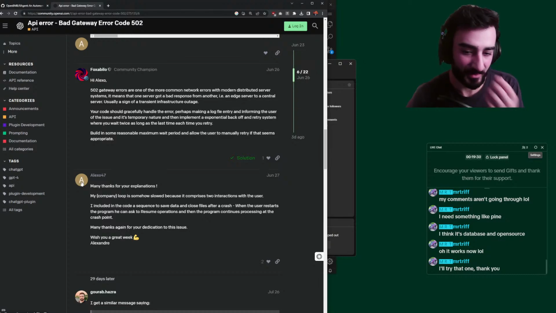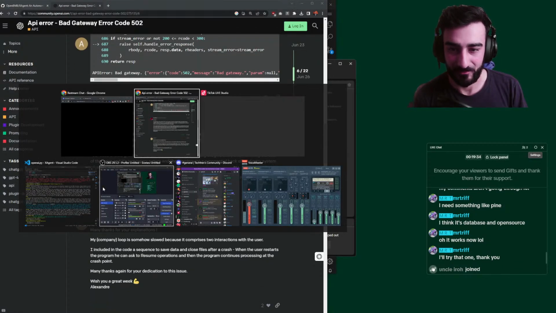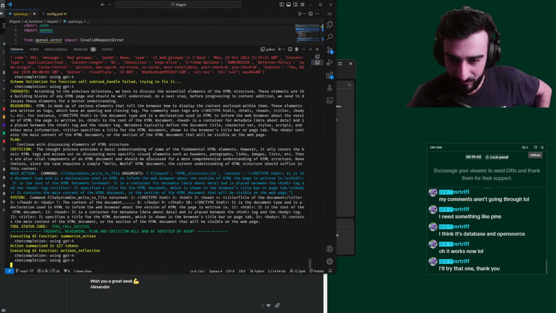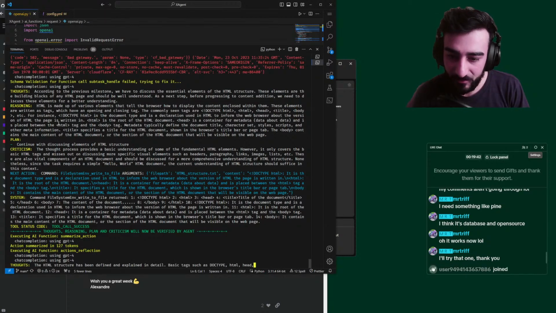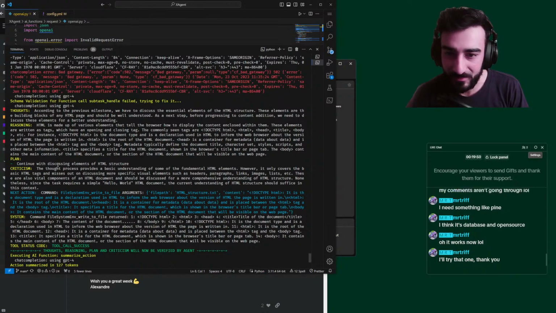Oh, so it's just a random error? Okay, I guess we'll just try to run it again. Oh, it kept going. Okay, we didn't need to run it again. That's good. Oh, it called the tool successfully this time. What was the tool? According to this, we have HTML plan, continue discussing HTML.